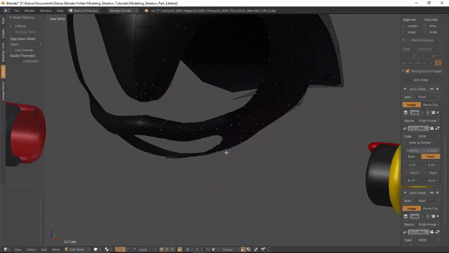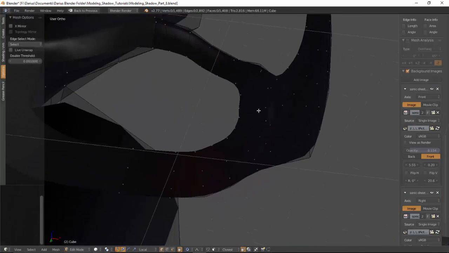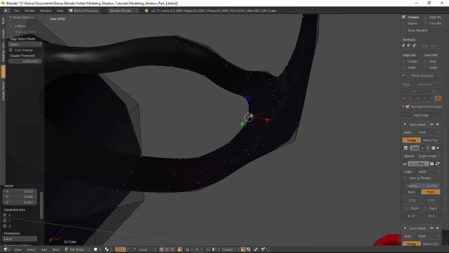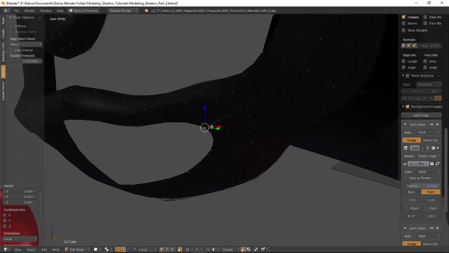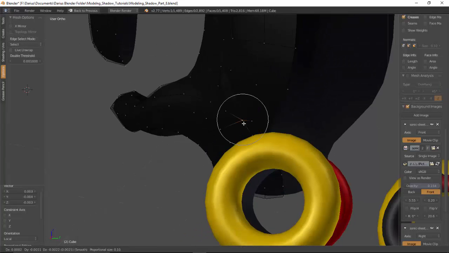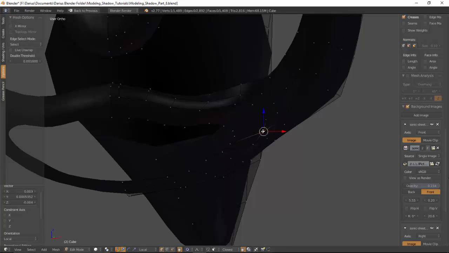Now, one thing I can say is that it needs to be more rounded in this area. Some of these you have to circle out a little bit more. But it's getting there.